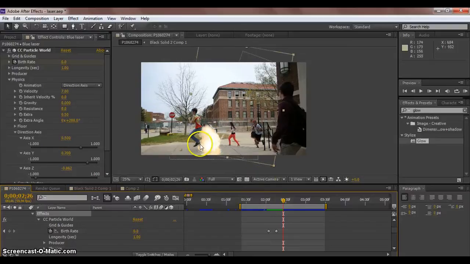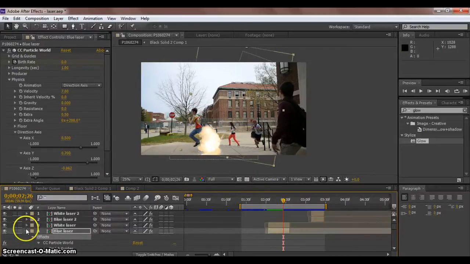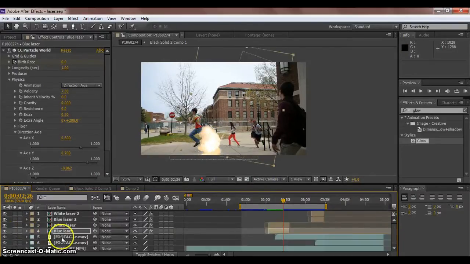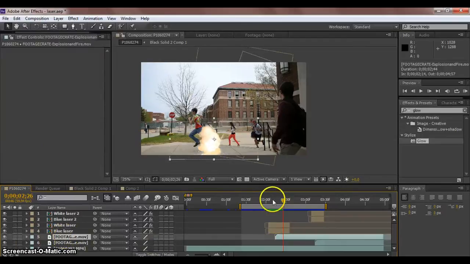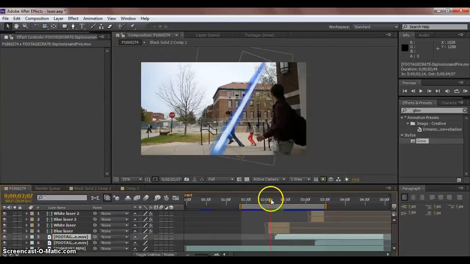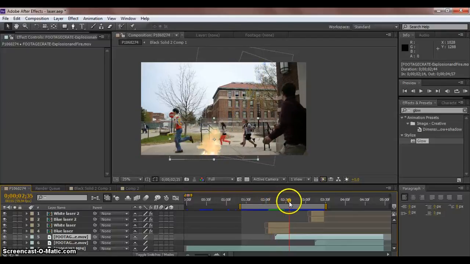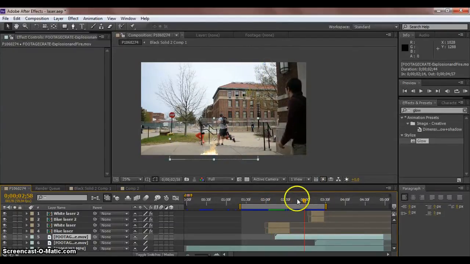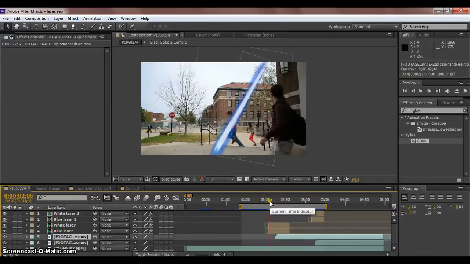And then obviously the explosions are also pretty easy to accomplish if you already have a composited explosion. Just dragging that in after the laser hits can really create a more complete laser effect within your shot. So this is how you would make a laser in a little bit of a different way, more of a laser particle stream than just a simple laser beam.